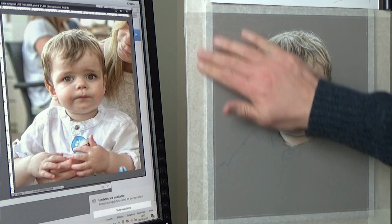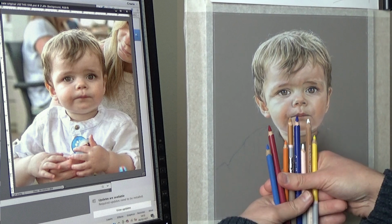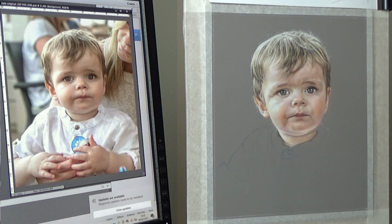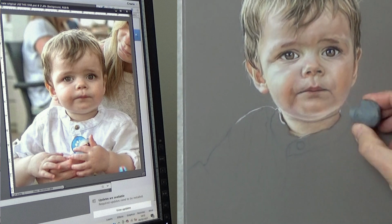Right, so here we are where we left off after part 2. These are the basic colours I'll be using, the primary colours and one secondary colour, which is the complementary colour to the blue, which is orange. I'll talk to you more about that as we go along.